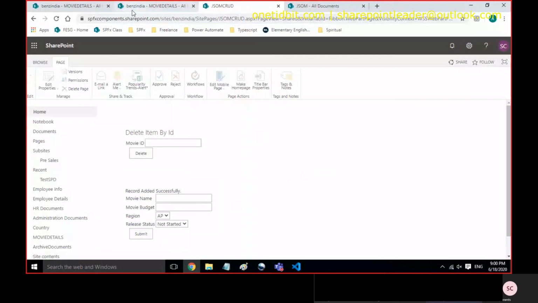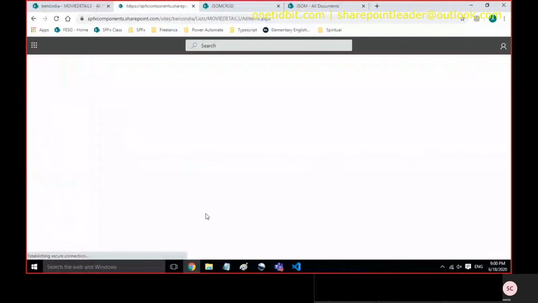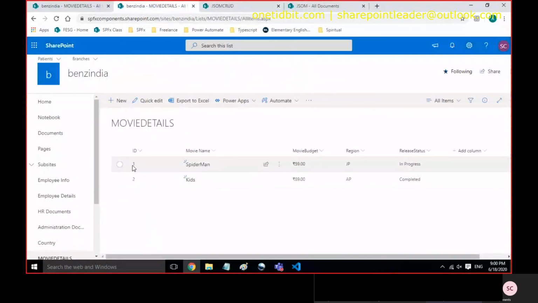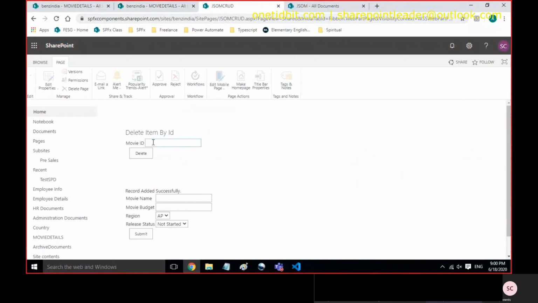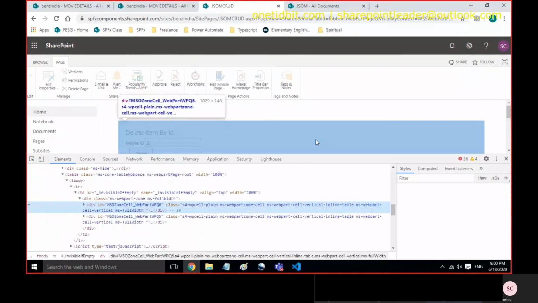So let us see. I got it. Now I am trying to delete based on my ID. I'll give two. New ID is 2. Trying to debug now.